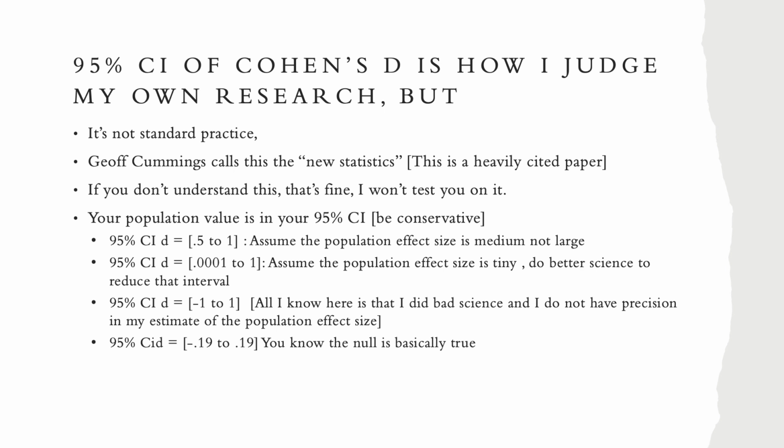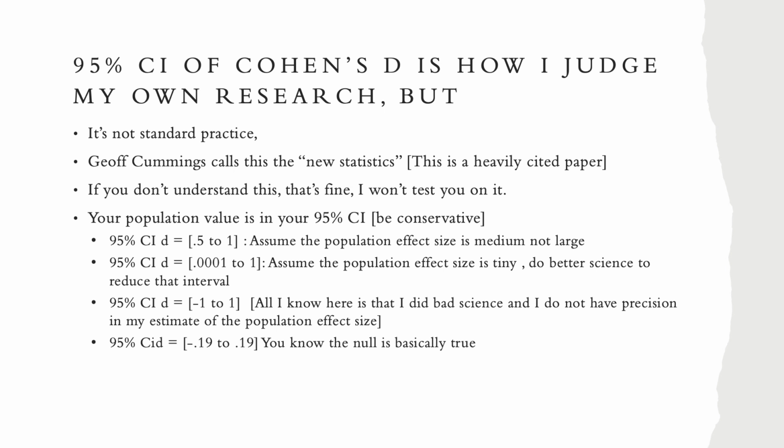The next example is really interesting. So negative signs in the Cohen's d. Negative means it goes in the opposite direction from the positive, and you'll see that in the homework. But ultimately, this one could be anything from an effect that is super large in one direction to an effect that is super large in the opposite direction, and everything in between. In this case, I know nothing. The conservative estimate is I know nothing. Not that the two means are the same.